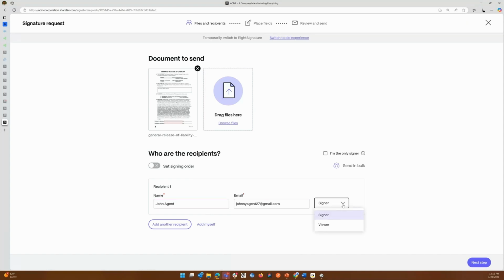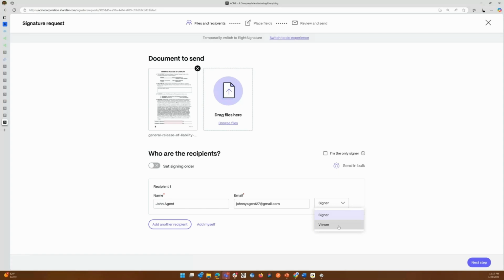I want to just touch on this briefly. So an individual whose contact info you're specifying here can be either a signer, meaning they're actually going to participate in the execution of the document, or they can be a viewer, meaning that they're not going to participate, but they are going to have access to the completed signed document once finished. If you've used some iteration of our e-signature piece in the past, this was formerly known as a CC party or recipient, a carbon copy.